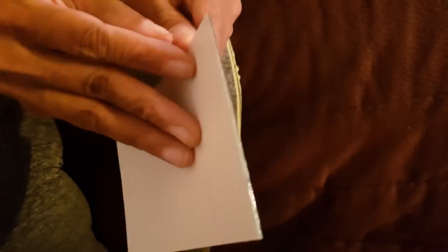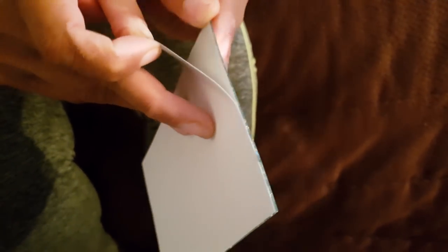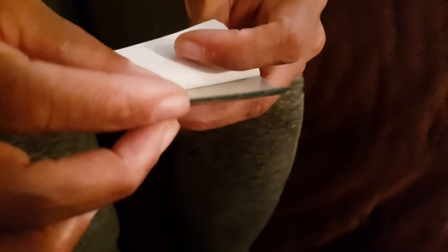Now these are actually easier to work with than it may look. You don't wanna peel off all of the paper. You just wanna peel it off section by section so that these things don't bend and stick together because they do have a nasty little habit of doing that. You don't need any glue to adhere these. These actually can go on a wall and they last forever. All you're gonna do is peel and stick onto the megaphone like you see me doing here.